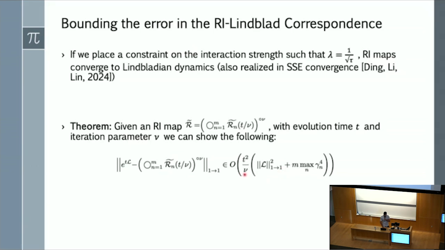And this nu is the iteration parameter: we iterate this M-composed map nu times to control the error. If you set this equal to epsilon and solve for nu, then we get a scaling on what our number of iterations has to look like. And like I said, it's t-squared multiplied with the Lindblad norm, and then some conditions on this gamma being the largest eigenvalue of the interaction Hamiltonian, but the tighter part of the bound is the leading term.